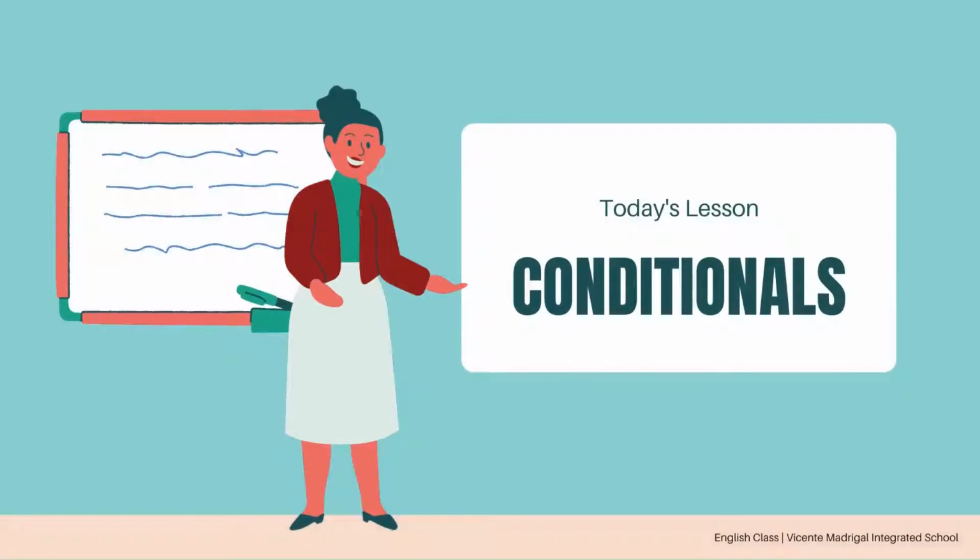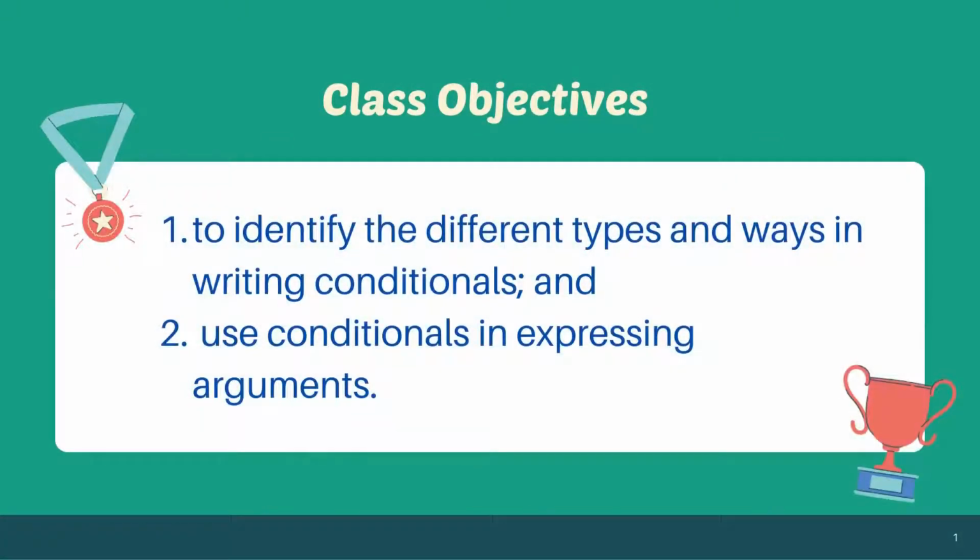In this lesson, we will be discussing conditionals. But before that, these are our lesson objectives. 1. To identify the different types and ways in writing conditionals. And 2. Use conditionals in expressing arguments. So, for you to use conditionals in expressing argument, let us first familiarize ourselves with conditionals.